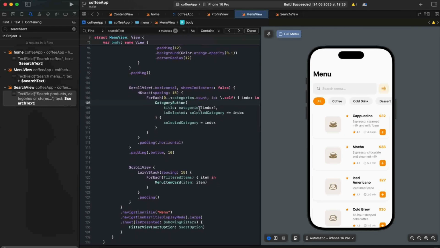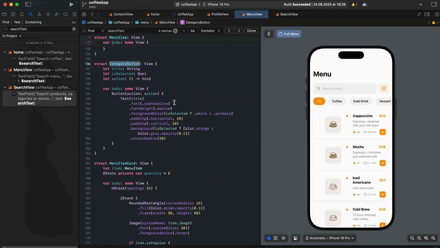And we are creating a category button. Let's look at the category button. What we have, as you can see, is a title, is selected, and action parameter. This action works when the user clicks that parameter, and whichever index the user clicks, we are going to use that index.